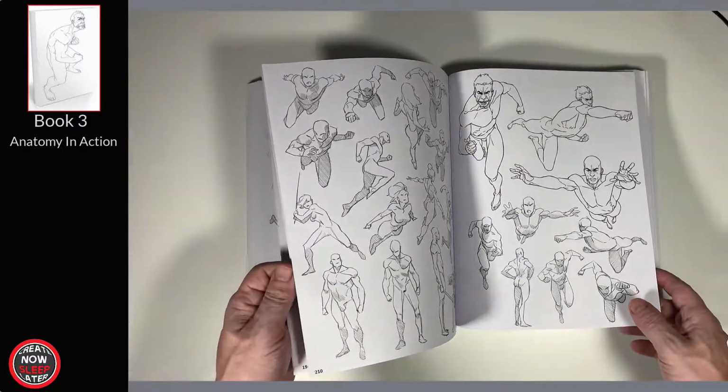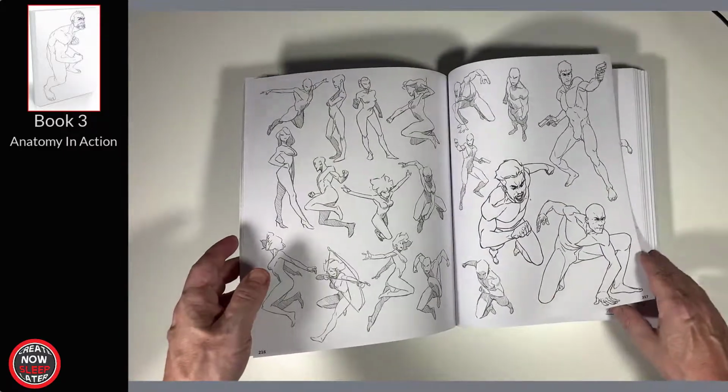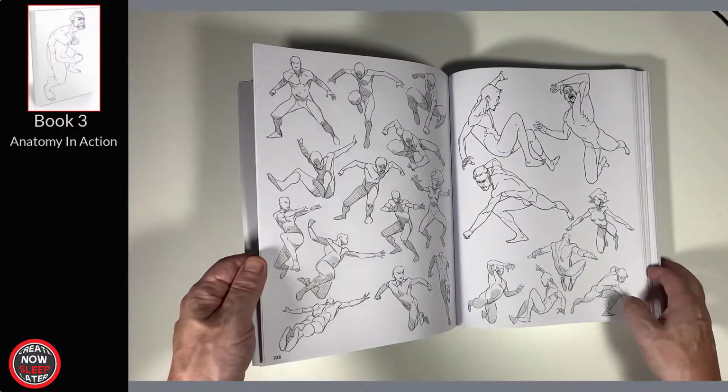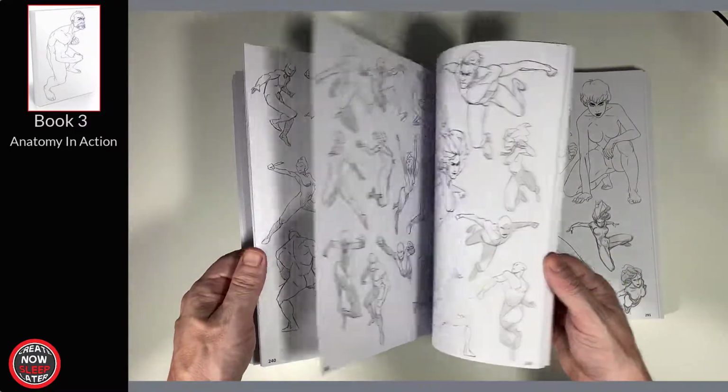I like the cleaner style, it checks both boxes for me, and it made the repurchase of this volume in this book worth it for me. Now I can't really say why they didn't just add the new images to the back of the original book and keep all the old images. However, that's what they did.